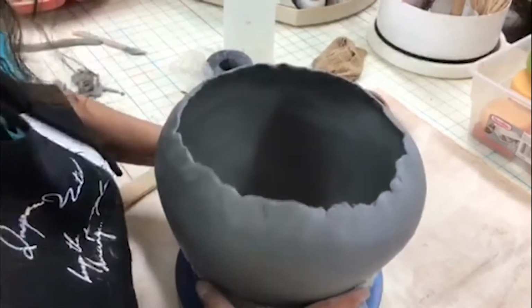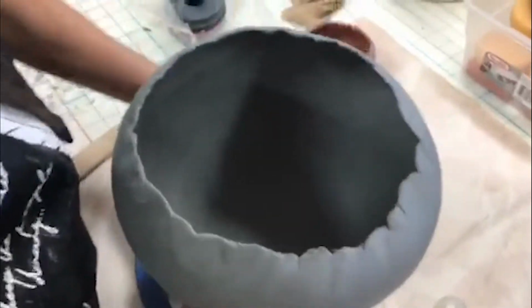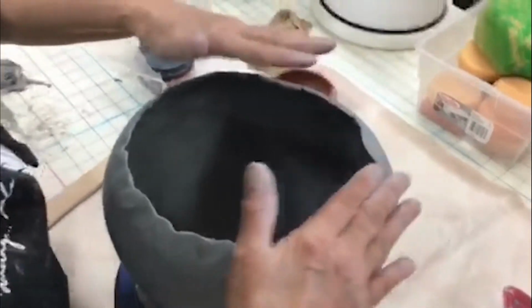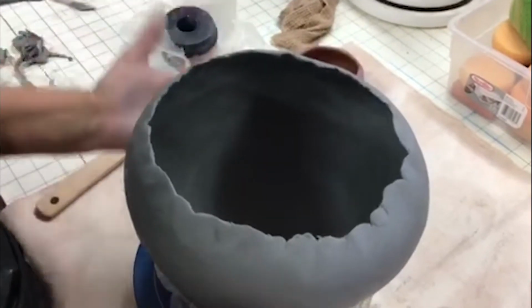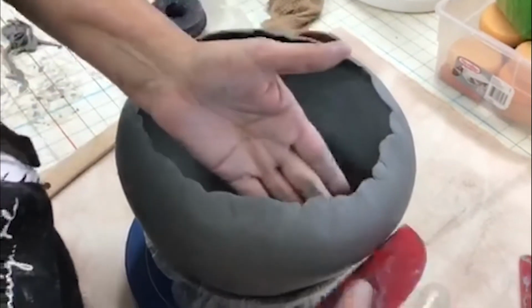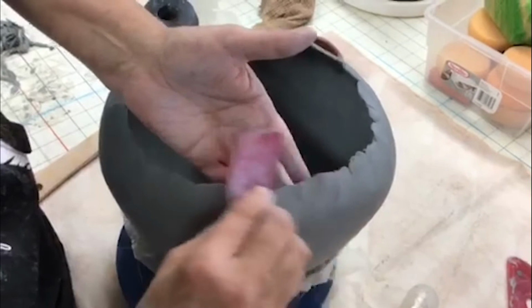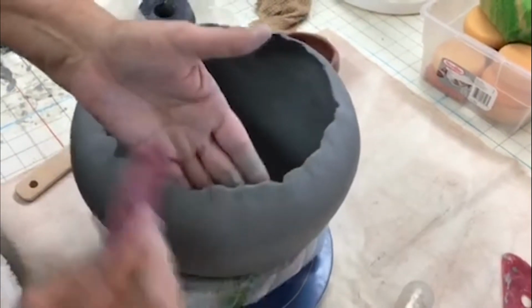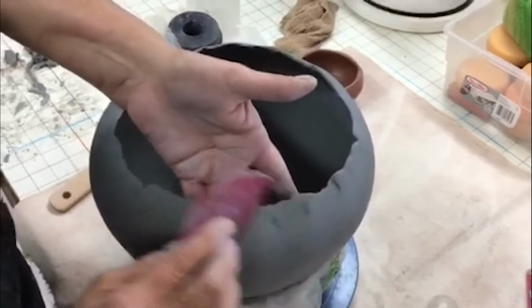And you can see we're starting to curve in. I'm going to work on curving this in a little more because I don't want this vessel to go up in height anymore. So I want a nice round rim on it. And we'll come back and add another one.